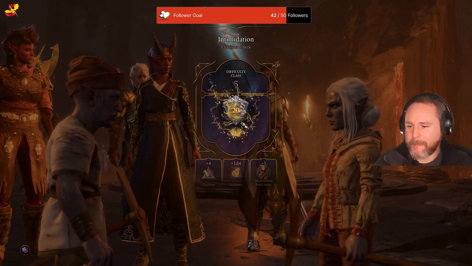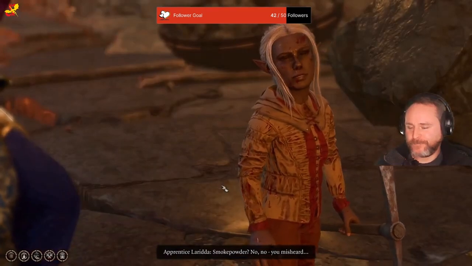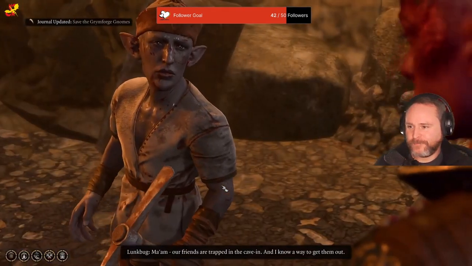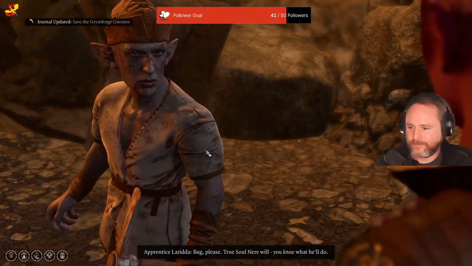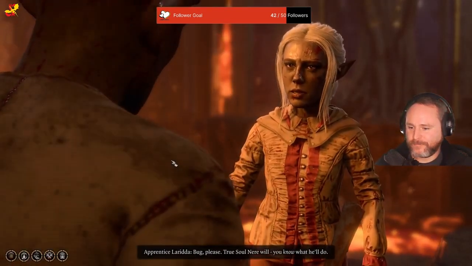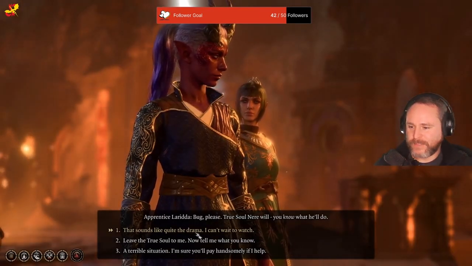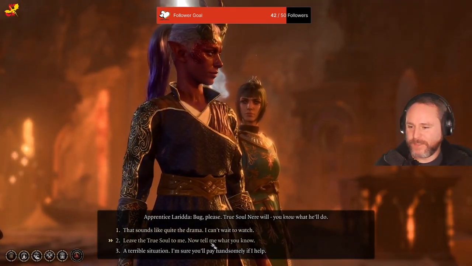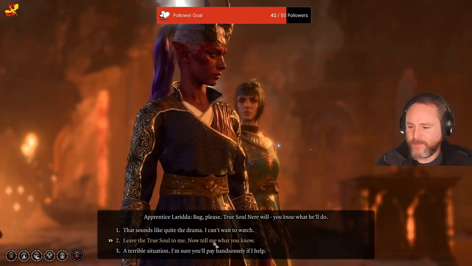Yeah, there we go. Smoke powder? No, you misheard. Mom, our friends are trapped in the cave-in, and I know a way to get them out. Bug, please. Trusol Nir will... You know what he'll do. It sounds like quite the drama. I can't wait to watch. Leave the Trusol to me. Now tell me what you know.